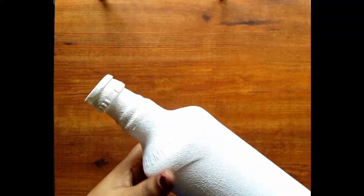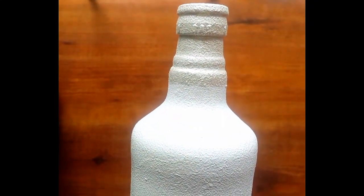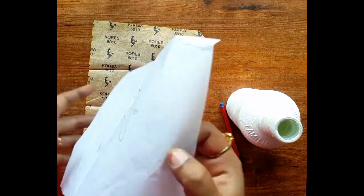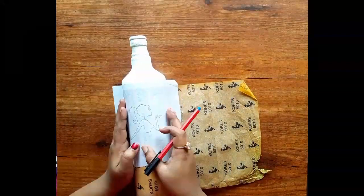So yeah, this is how it looks. It will be a very subtle finish. I traced the image of a girl. I'm going to draw it on the bottle using yellow carbon paper.